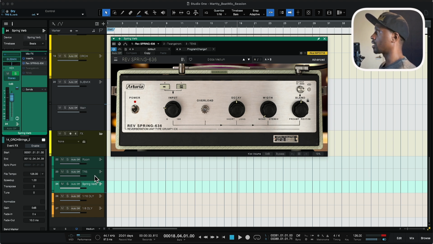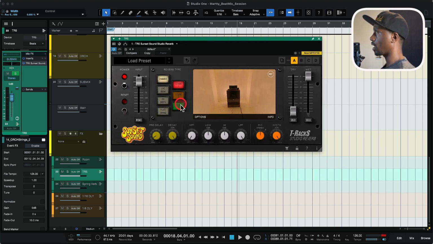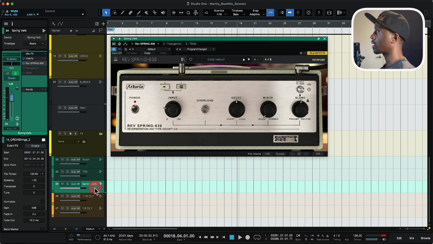This is the spring reverb that I'm using. It's completely mono because I didn't want to smear a lot of the stereo image. So what I did was I monoed this one out, and then I spread the other one out, just so they're not competing on the sides, and it sounded a little more cohesive that way.